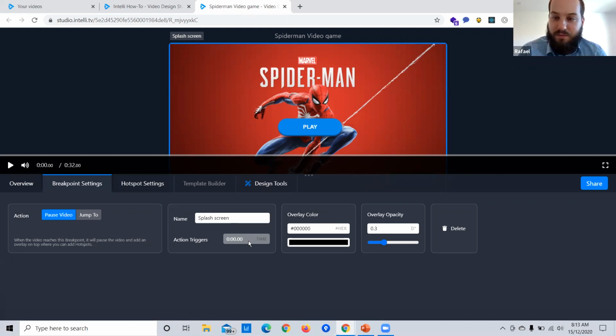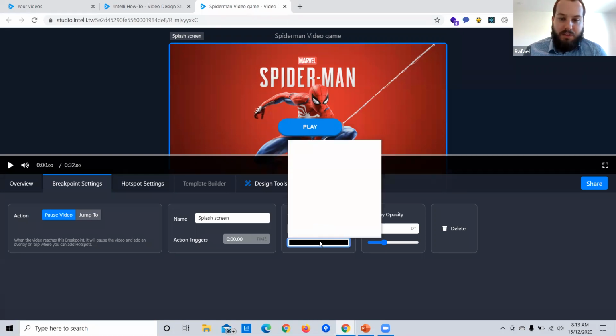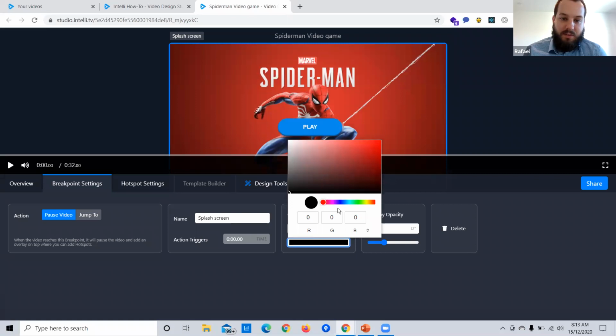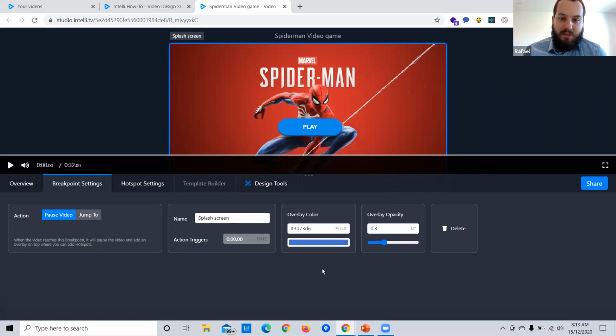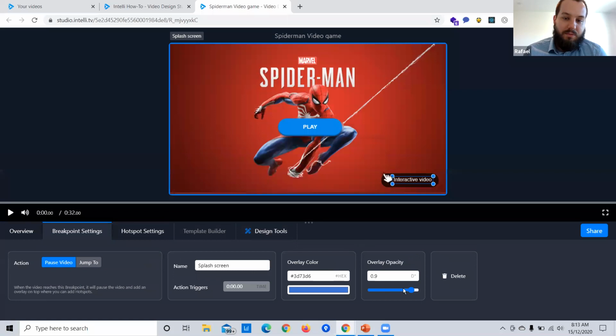We understand that's helpful. The overlay color, if we wanted to change this, I guess, let's say blue, you can just pick the color you want, and you can play around with the opacity. You might be noticing that it's not affecting how this breakpoint is looking. And that's because the Spider-Man image here is actually an image.